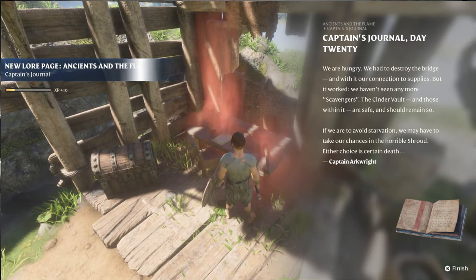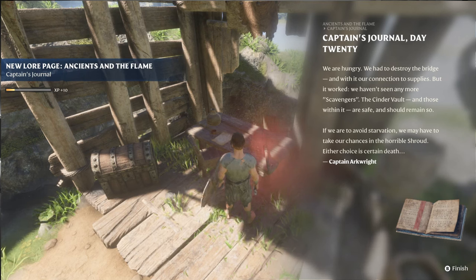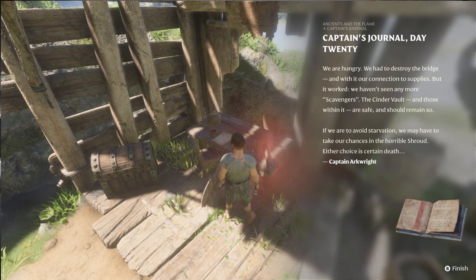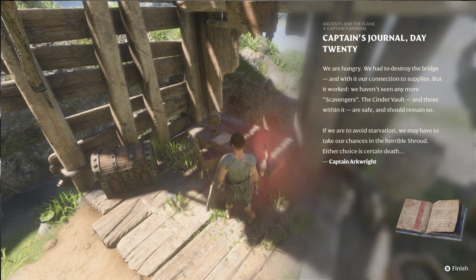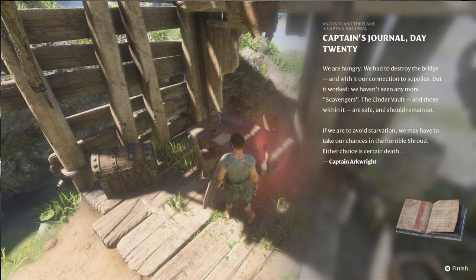Captain's Journal, day 20. We are hungry. We had to destroy the bridge and with it our connection to supplies. But it worked. We haven't seen any more scavengers. The Cinder Vault and those within it are safe and should remain so. If we are to avoid starvation, we may have to take our chances in the horrible shroud. Either choice is certain death.